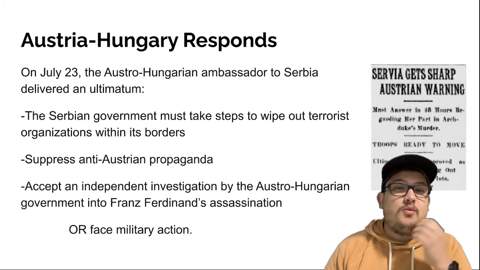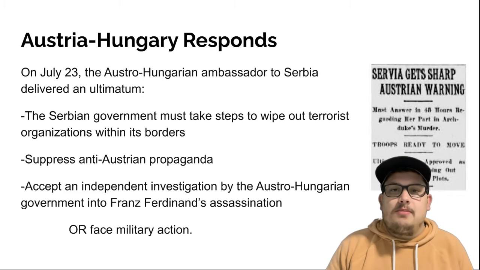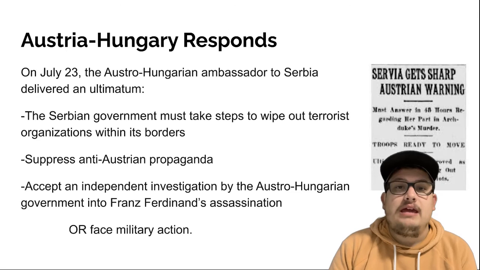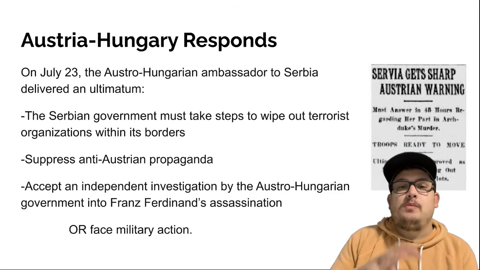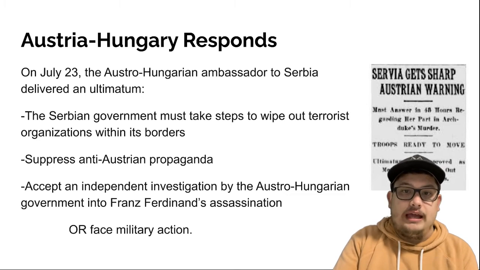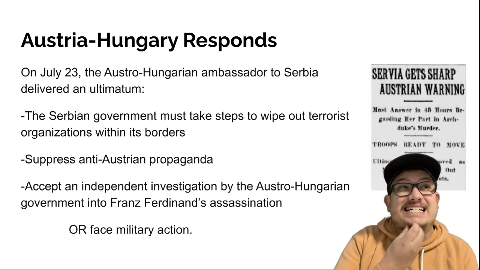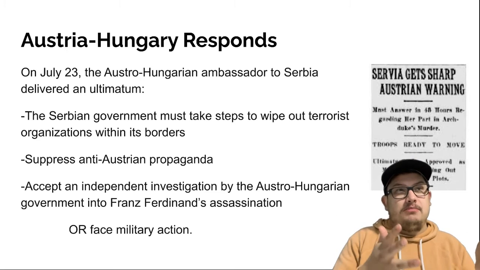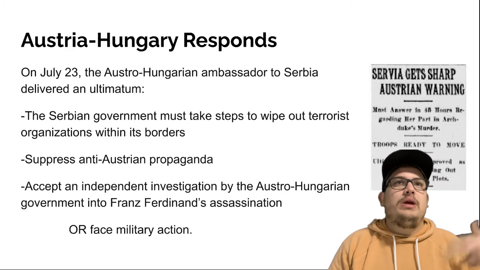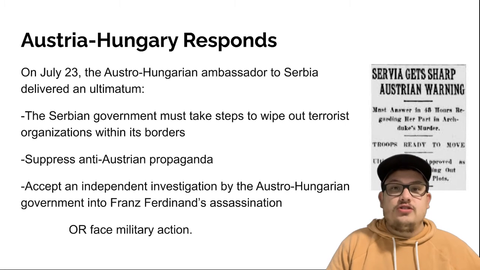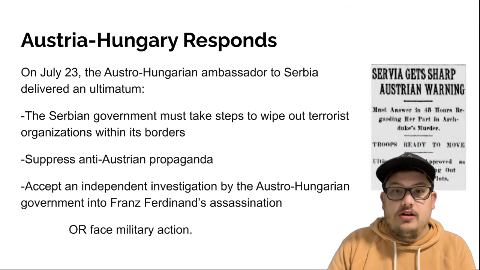In fact, there's only one thing they don't agree to, and it's this independent investigation. The thing they say no to is language from Austria-Hungary saying that we, as Austro-Hungarians, can send people into your country, past your borders, and you can't stop them from going in. That kind of makes you not a country, right? If another country can come in whenever they want and tell you what to do, you kind of stop being a country. And so Serbia's like, well, no, we can't do that. And the ultimatum passes, Serbia doesn't do it, and Austria-Hungary opens fire on them.